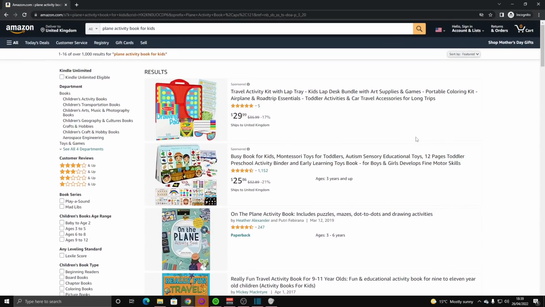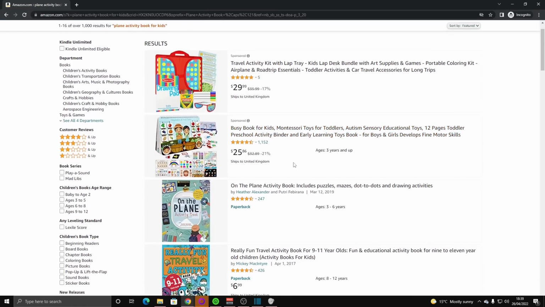But what I want to do here, in terms of whether I can compete or not, is see how fast my niche, my exact niche, dies off. By that I mean, how many pages do I have to go through before the books become less relevant to that niche, if that makes sense. So what I want to see here is plain activity books for kids starting to die off in the first couple pages. And then I can use that as a factor as to whether I can compete or not. So you're going to see what I mean here.